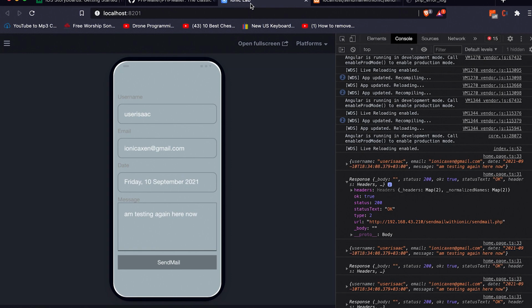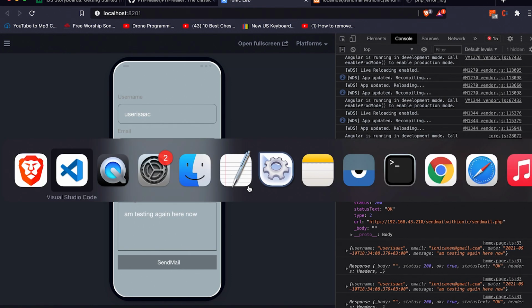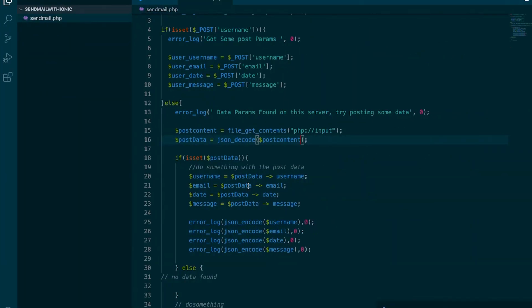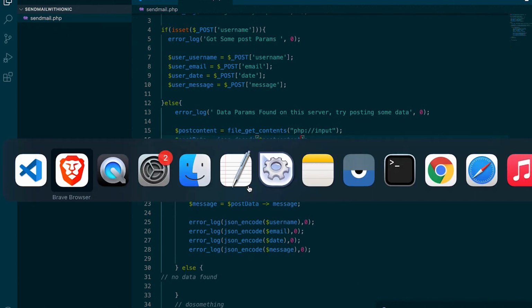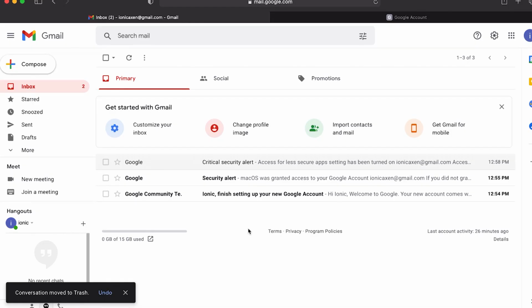All right, now what we are going to do now is we are going to set up our Gmail account in order to be able to send mails to it. Okay, now in my Gmail account, you can log into your Gmail account.